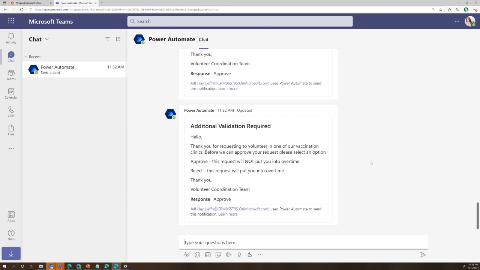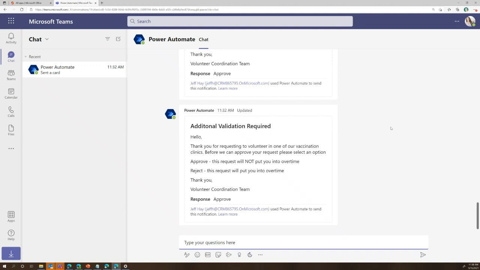Yeah, definitely. And so when it comes to this approval workflow, if we didn't have this step in the workflow, then Jeff H, the scheduling admin, would need to go and manually check to see if this shift would be putting a specific employee into overtime. So adding this validation here allows that process to be completely automated, and it also puts the responsibility on the actual volunteer who's signing up to attest to the fact that this request will not put them into overtime.